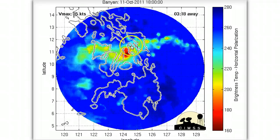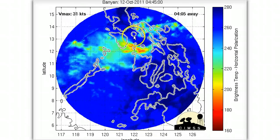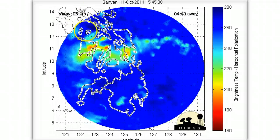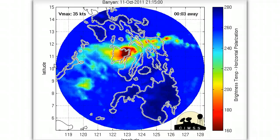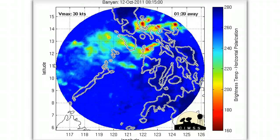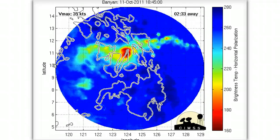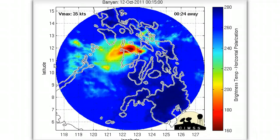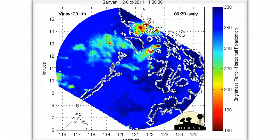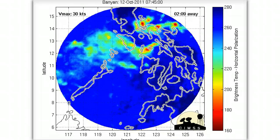Here on Samar, you see some of these areas in red as it moved across, but also all these other bands starting to form up in the last several hours across southern Luzon and entering towards the Metro Manila area near the end as well. So you could still be seeing localized flooding around the Metro Manila area, especially in the urban areas with poor drainage, and also in some of the mountains towards the south you could see the potential for landslides. We actually saw some reports of landslides towards the south due to the heavy precipitation on a lot of those steeper slopes.